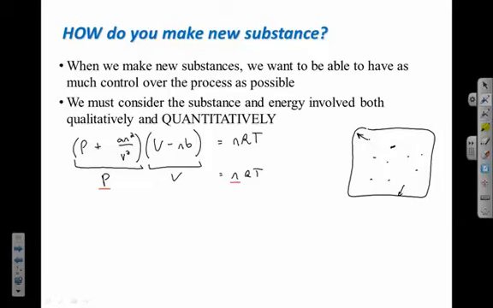So conceptually, if I ask you about a real gas, you'd probably be more likely to have a conceptual question about that than a quantitative one where you have to actually plug into the van der Waals equation. But the key thing to realize there is it would be more likely to deviate from ideal behavior if the particles start to form attractions.